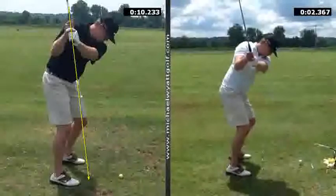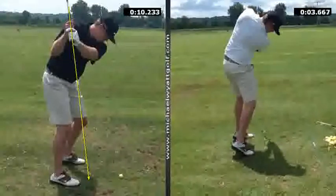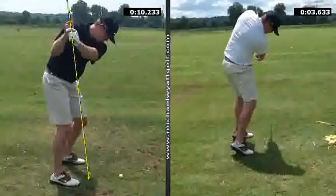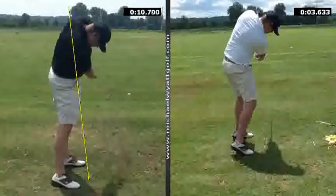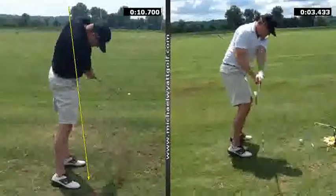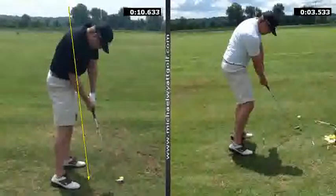We took it up to waist high. We turn back, down, and through. Now look at the difference here of where your club is coming down through impact. Look how much more at impact here. A little more leg drive through impact, right through there. Hips starting to go compared to right there.